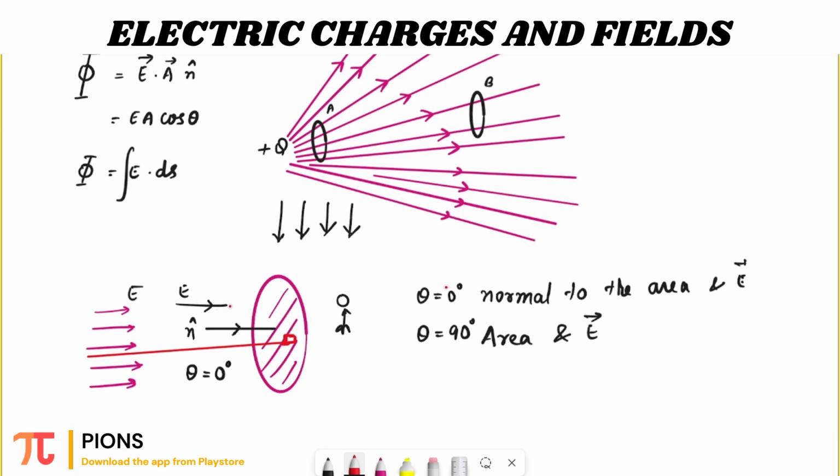Now what if somebody is firing bullets from the top? Now from the top, look at this. If this is the field direction going downward and you are still keeping the shield like this, the angle between the field and the shield is 0 degree in this case. But normal, sir, normal will still remain here only. So look at this angle. Now in the second case it is 90 degree. Clear it is?